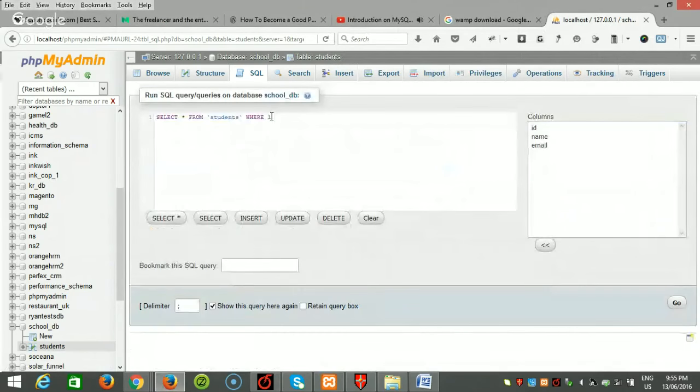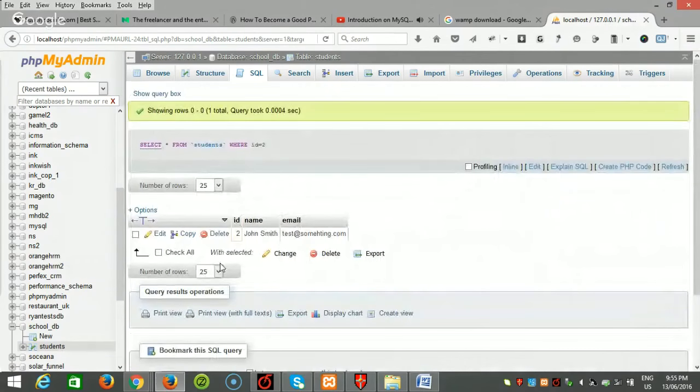And I can also edit here. Okay, I'm just writing a new one. ID equal to, so this is the value of John Smith here. Also, I can use the email. For example, I just want to fetch the data whose email is this test and something.com.